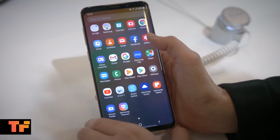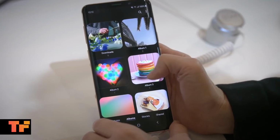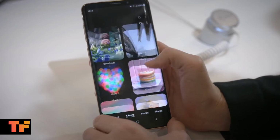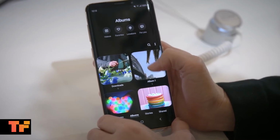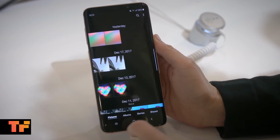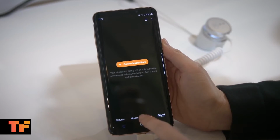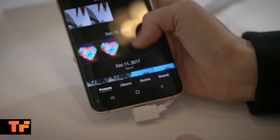You notice some of these changes if you go into gallery. This is radically different in design. Everything is just grouped into these big icons. They sort of remind me, honestly, of the icons on the iPhone, Apple's interface. So down here at the bottom, you'll see that the navigation has moved from the top down to the bottom, where it's easier to get. The idea is that you can just operate this phone one-handed without straining your thumb to get all the way up to the top.